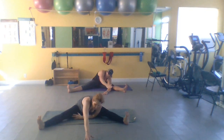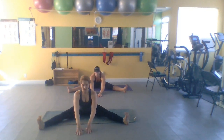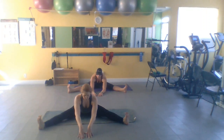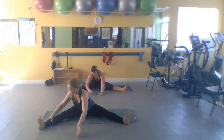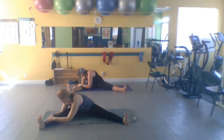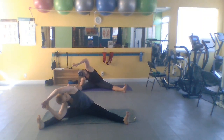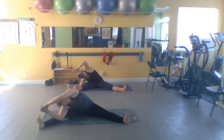And then walk yourself through the middle. Again, long spine, so shoulders back. Try not to curve out that spine. Get a clean stretch here. And then just go as far forward as you can. Walk to the other leg. Ear to shin. Center yourself up.